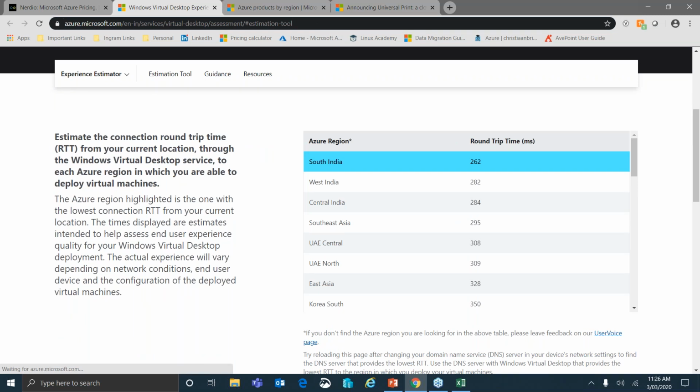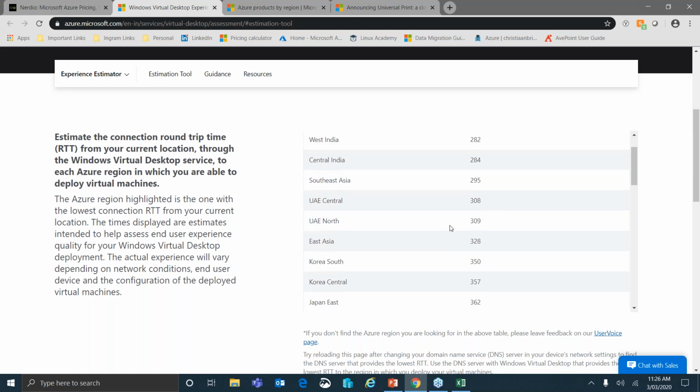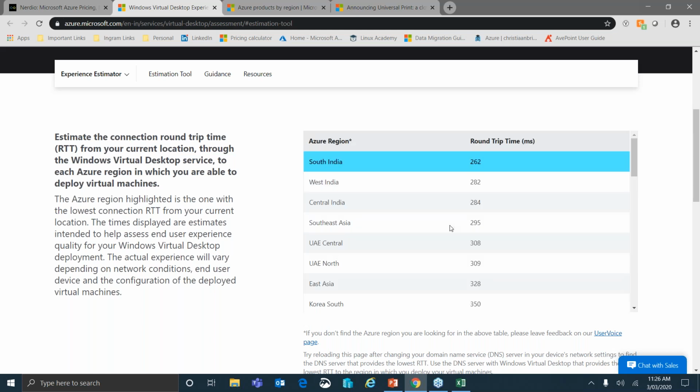Now I'm using a VPN to deliver this session, so it has given me an IP address somewhere close to India, hence it shows the Indian region and location. But when you open this tool, you should see either Australia East or Australia Southeast as one of your closest data centers. It is definitely available within the Australian region.